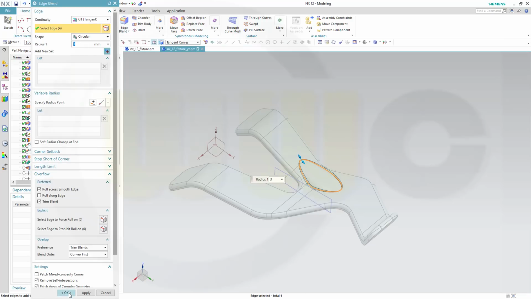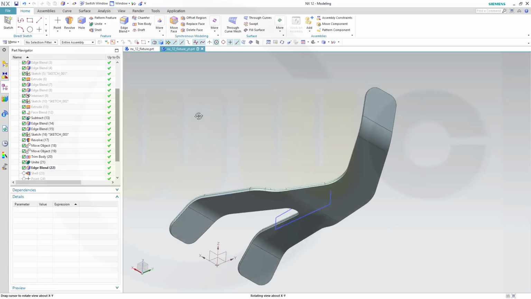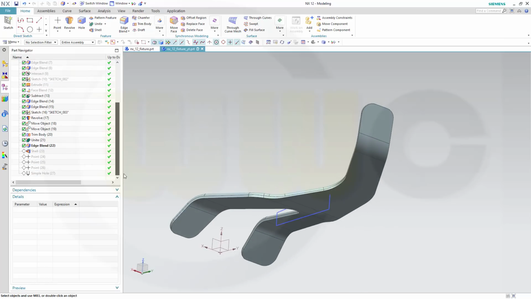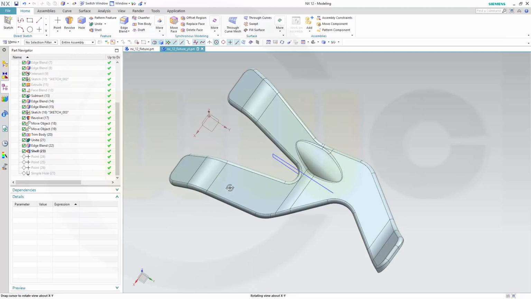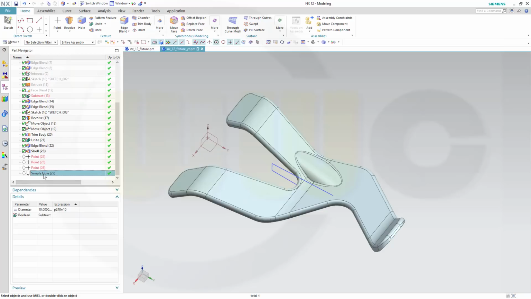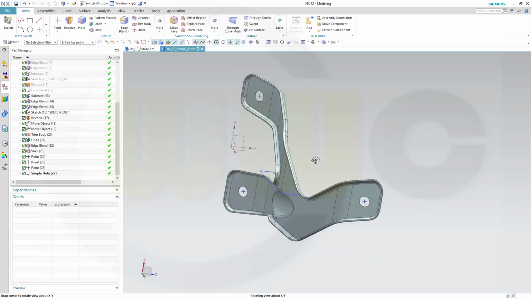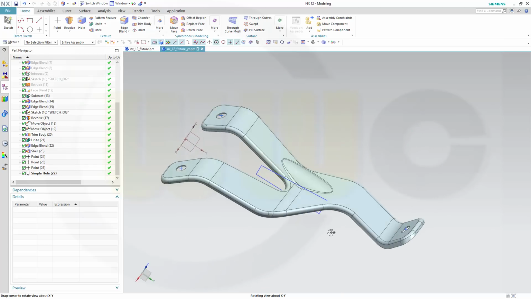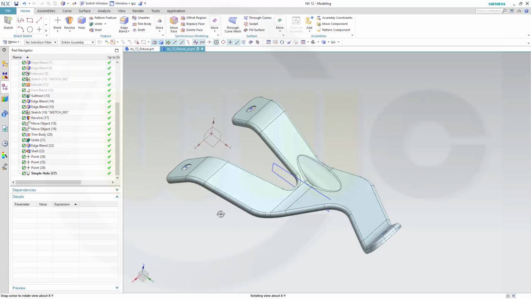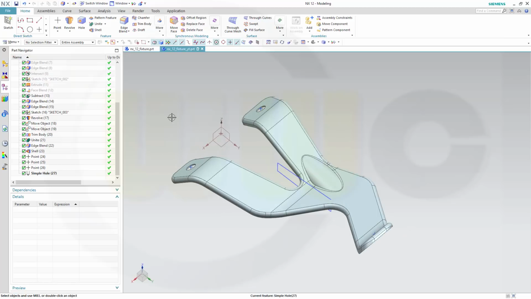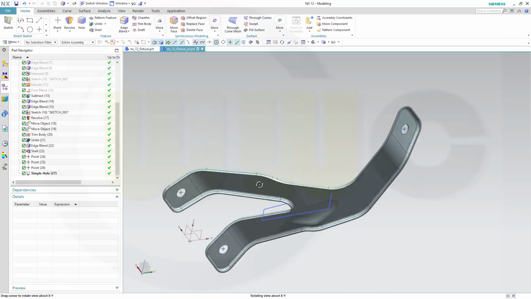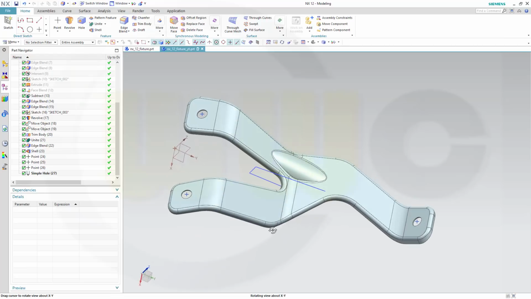Yes, confirm, and let's see if the shell might be problematic. My current feature, no, it works great. So I can go back to this one, and I'm done. So you have to take care, because if you keep the target and the tool, there are too many bodies, and then it might not work out.